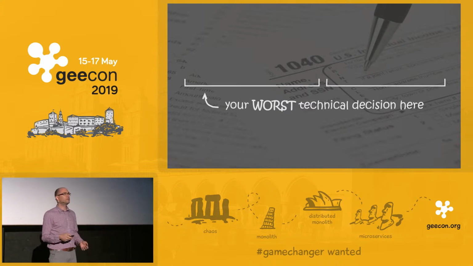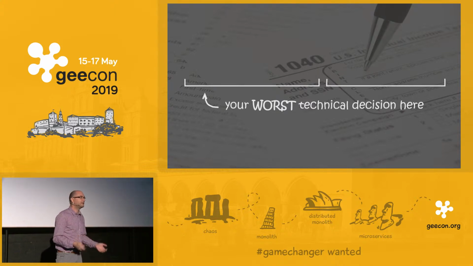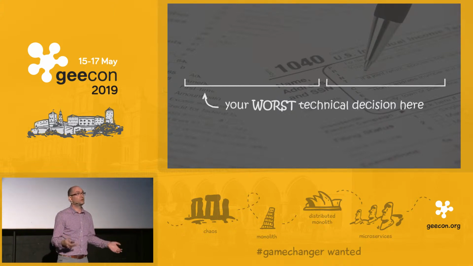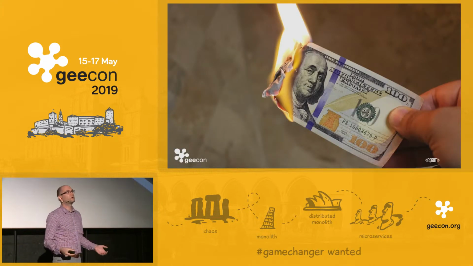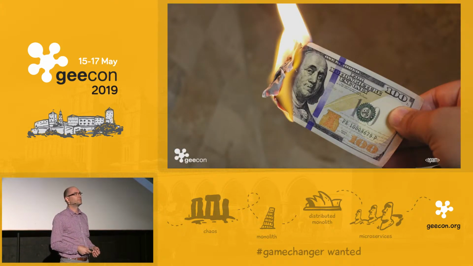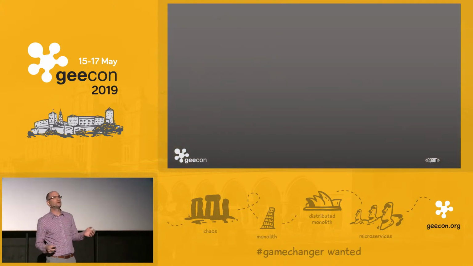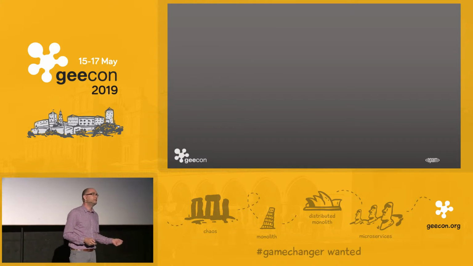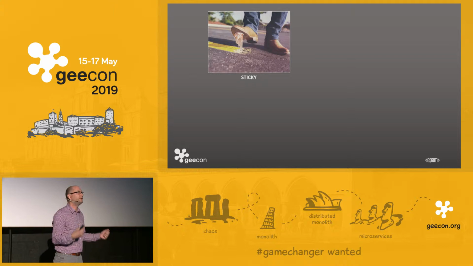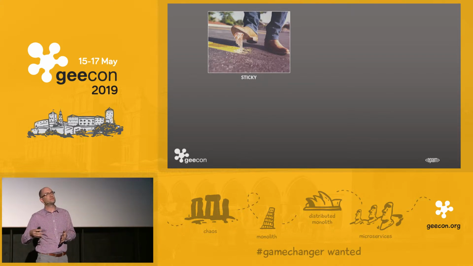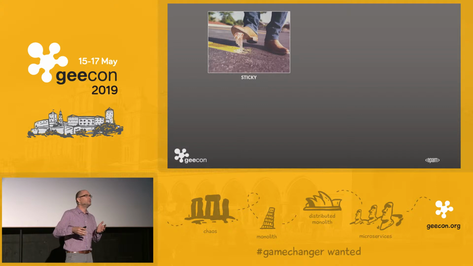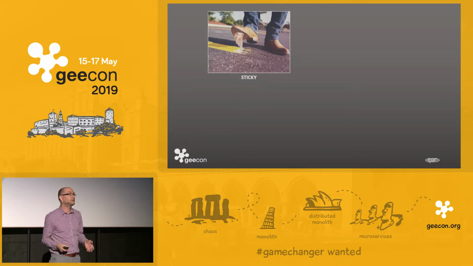But how do we move from knowing inside ourselves that these bad technology choices are bad for us to something more concrete? So what is the real cost of a bad technical decision? What could it be? What I am always able to identify immediately is that they are somehow sticky. Even if something seems replaceable, it's very hard to do this kind of rework in the heat of the project. It does not get prioritized in our work streams so easily.